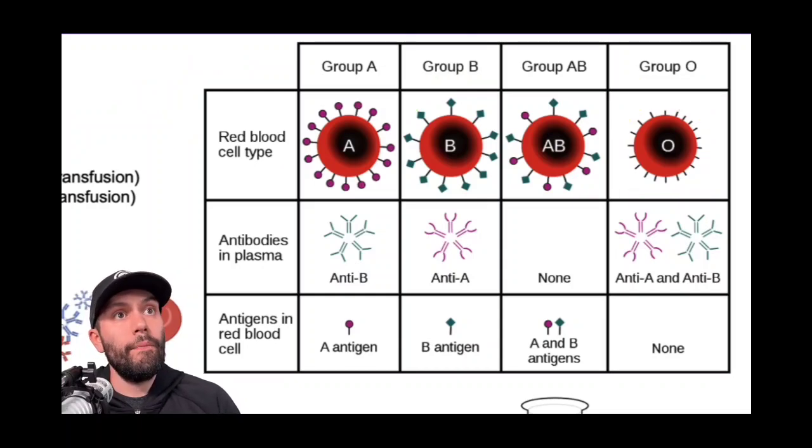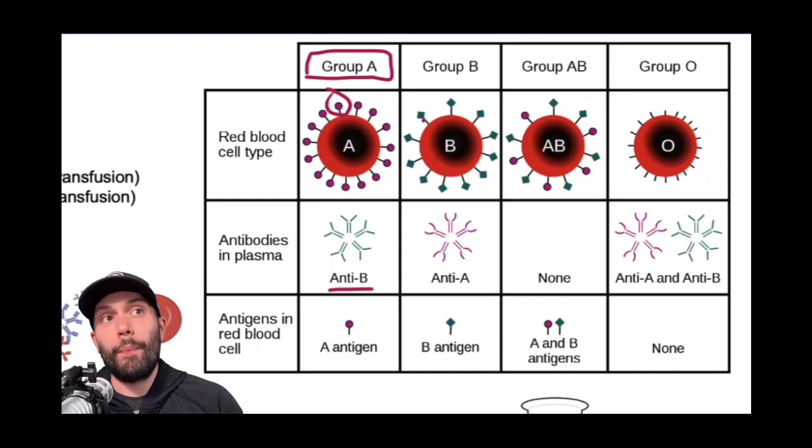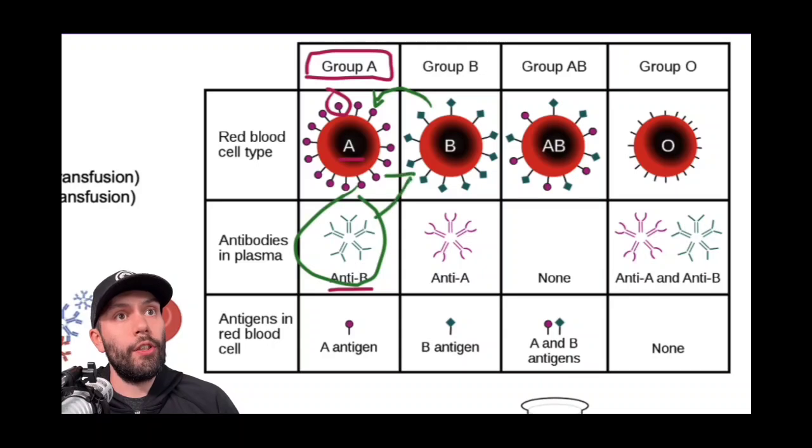Okay, so with that being said, the point here is if I have a patient that has a group A blood type, in other words, if they have these A antigens on their surface, these patients will likely have anti-B antibodies. Okay, so they're going to have antibodies against the B antigens, but this works out because these patients have all of this A-type blood, so their blood should not be targeted by the anti-B antibodies. Now, on the flip side of that, if I were to give this patient with group A blood some blood that had the B antigens on them, now these anti-B antibodies would go after those cells. They would target these cells and mark them for destruction via type 2 hypersensitivity reactions.